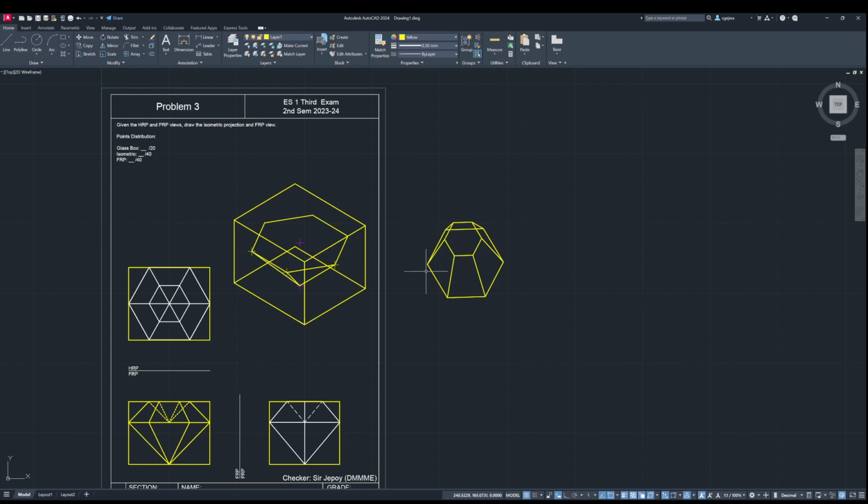Nahanap na natin itong bottom na larger hexagon, which is this one. If mahanap natin yung second na hexagon sa taas, then connect na lang natin and we can find the trapezoids. And mabubuo na natin yung kumbaga second layer natin. Tapos yung kailangan na natin problemahin na layer is actually the inside portion right here, no?